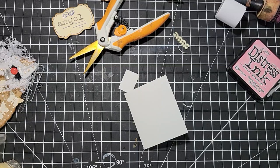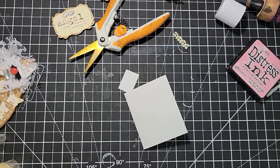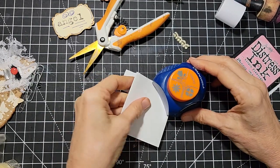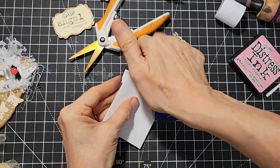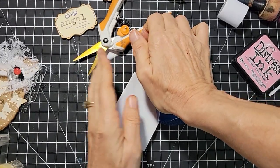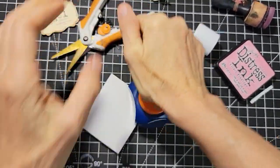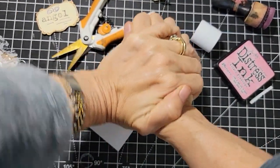So let me demonstrate that. See if I can demonstrate that. Okay, and maybe I'll do a different one. I'll try this big flower thing. See how this goes. Okay, here we go. Now push it in all the way. That's really important. I gotta stand up for this apparently. No. Okay, I'm gonna try it again. Ready? Nope, not working.